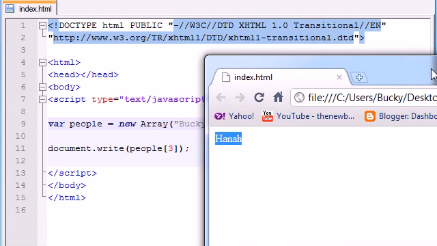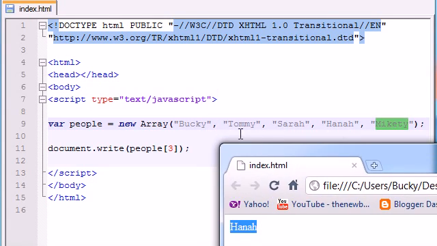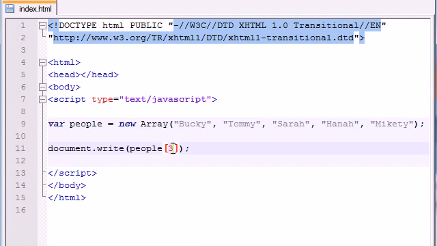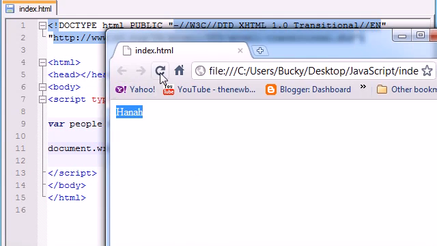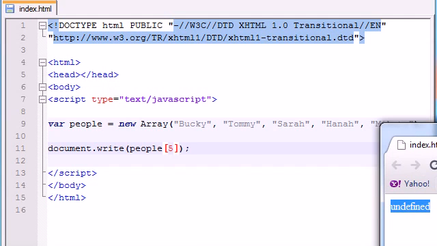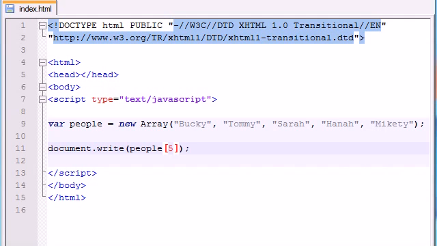And look what happens whenever you try to access something outside, like 5. It's going to give you something called undefined because your computer is not going to know what you're talking about. So save this and refresh, and it says undefined. This is pretty much JavaScript's way of saying you got an error, you did something wrong, go fix it. So basically that is how you create an array, and in future tutorials I'm going to be showing you why these are useful and why it's a lot easier than creating just multiple variables. But for now, that's all I got for you guys.